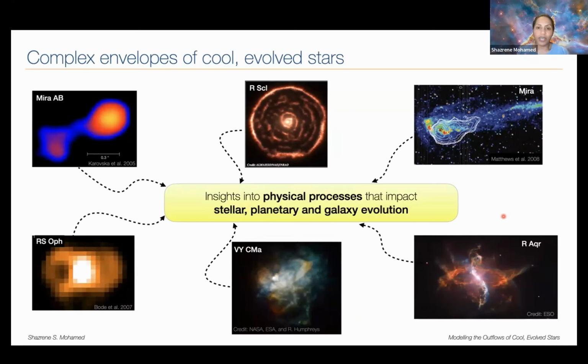I'd hoped to comprehensively discuss all of the formation scenarios for these things, but I quickly realized that that's not going to be possible. So what I hope to do in this talk is give you a few examples of two cases: wind-ISM interaction, so interaction with the interstellar medium, and interaction with a binary companion, and show you through examples how modeling those interactions and the observations can give us insights into physical processes that are important for stars and beyond, planets and even galaxies.